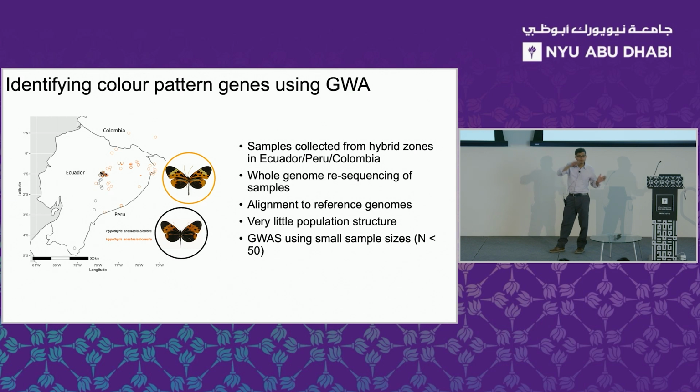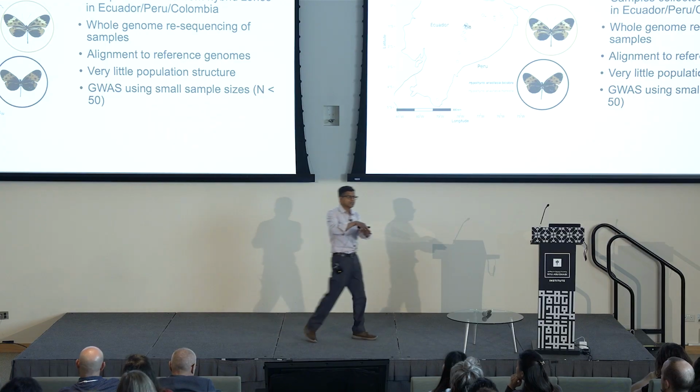As I mentioned before, in a lot of these species you get geographic variation in this color patterning. So for example, in this particular species, this dark form is found in Peru and goes up into southern Ecuador. And there's a replacement with the yellow-banded form over here, which goes from northern Ecuador into Colombia. And in the middle, you've got this kind of hybrid zone. So you've got the two forms that are meeting, and there's basically hybridization happening in the middle.